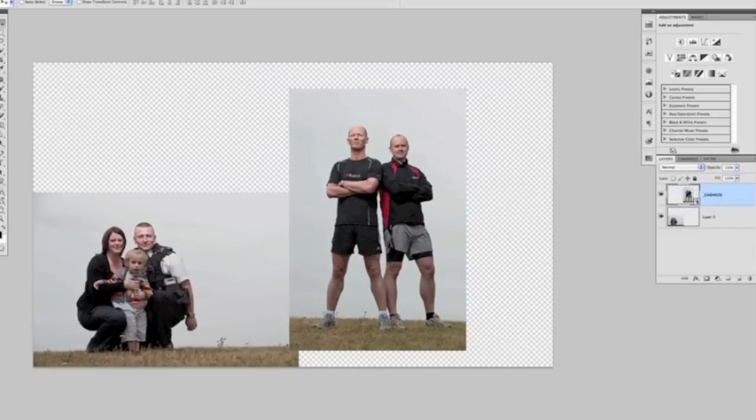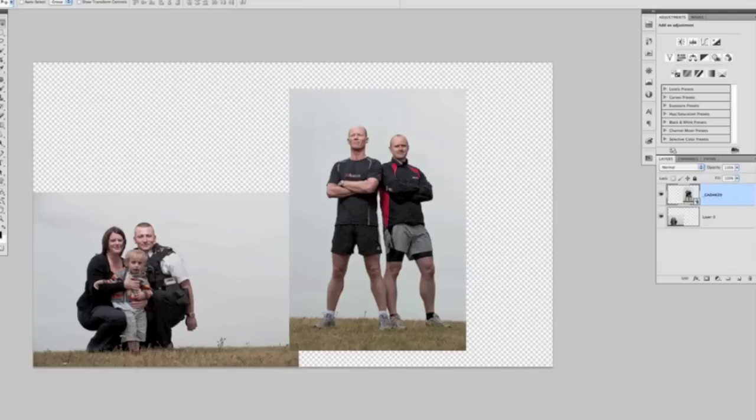Now because of the challenges we had when we were doing this particular picture, with the rain coming down and so on and so forth, we had to be really, really quick. In fact, when we took these individual portraits, I didn't have a clue we were going to end up having to put the pictures together like this. So there were different focal lengths on each of the pictures, and slightly different exposures and so on. That's why we had to do a few minutes of editing within Photoshop to try and get everything looking just right, as if it was taken in one shot.